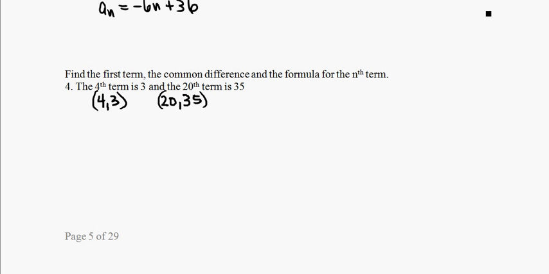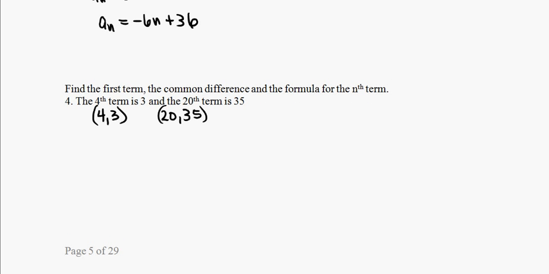Much like in this example above, if you notice, this is really just a linear representation of an arithmetic sequence, where our slope is negative 6 and our y-intercept is 36. So therefore, arithmetic sequences are really just linear functions where you just plug in different values and that'll give you the different numbers of the sequence. So here we have an x value and a y value, an x value and a y value. I can just use the idea of slope and y-intercept.